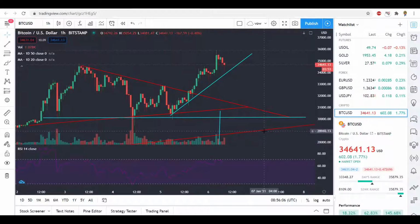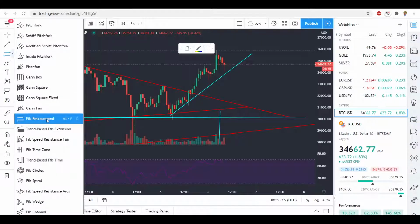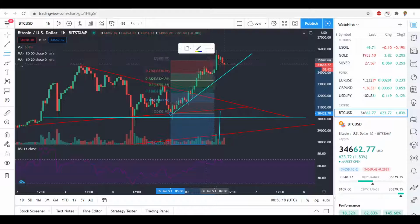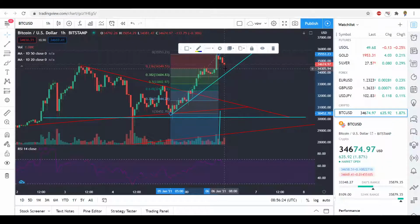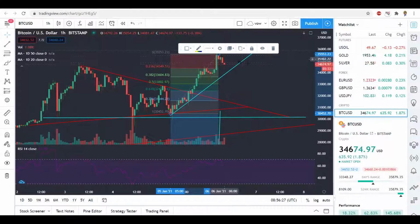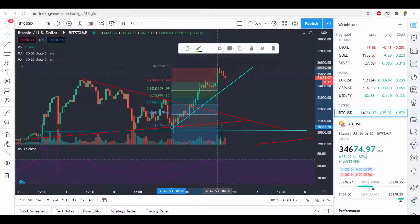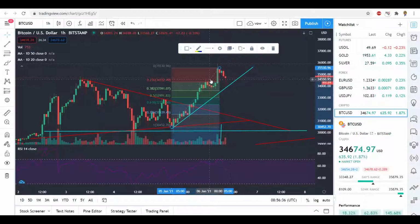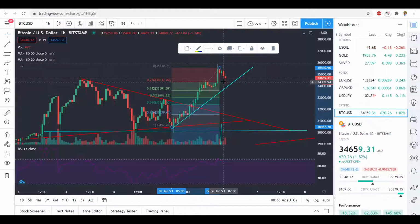So we have this line going up, and then we have this line from the breakout of the 20,000 as a support line as well. What we can do is to kind of pull the fib retracement over this move up here. So let's just move it up here. So then we can see that we break the first fib level. Maybe if we pull it all the way to, well, on the hourly, we shouldn't really. We should pull it to the max of the hourly close. So we haven't broken the first fib retracement level yet, so maybe we'll stay above it.